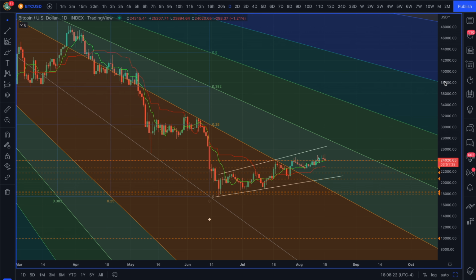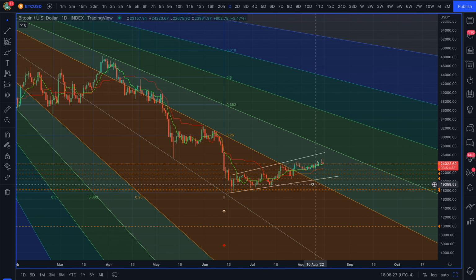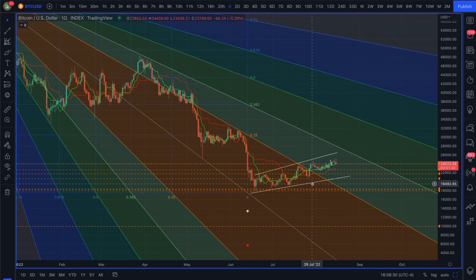So I just thought I'd hop over here and see if I could see anything else to add to our predictions. We respected it again here and came down, sort of rode this line, came back up, tried to break through it, broke through it, and then just kind of dwindled before we dropped to the next one. Up, drop to the next one. So this is another possible indicator that we can take into consideration, but this too doesn't provide a whole lot of answers. So at this point, I'm going to be cautiously bearish.